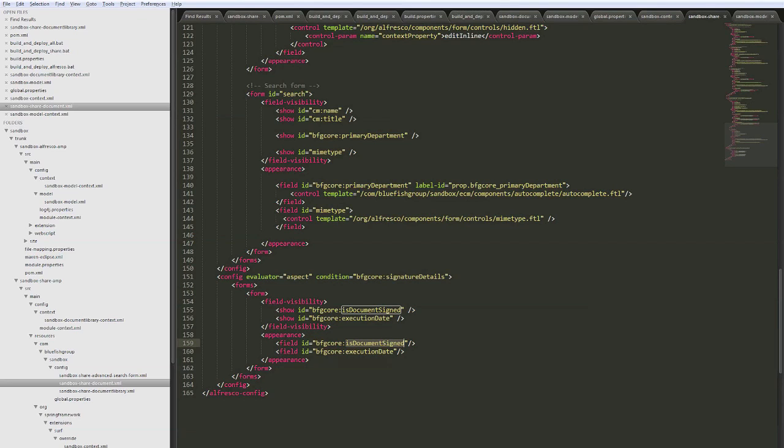But that's it. Once you've touched on all of those pieces and saved your context file, saved the surf override context file to load your context, and then defined any of the field definitions in the form, then you're good to go. You'll be able to add aspects, you'll be able to remove them, and you'll also be able to see the values of those aspects in any of the forms for documents that have that aspect attached. So let's go ahead and recap what we talked about today.